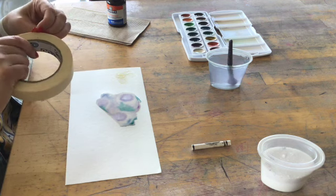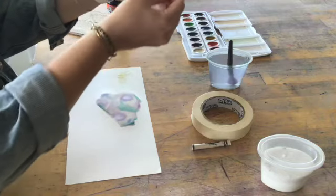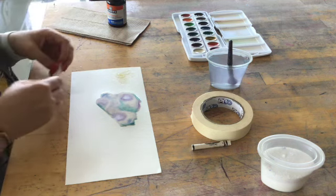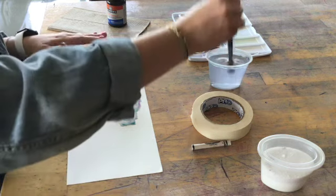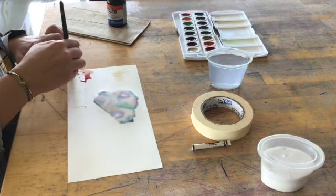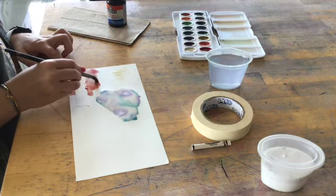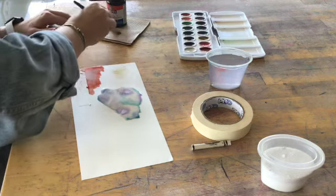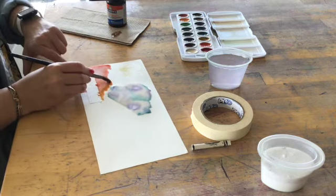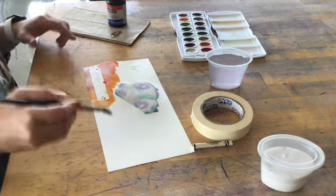The next technique is tape. If you've ever had the issue where you put tape on your paper and go to take it off and the paper rips — to avoid this, put the tape onto your clothes first to get some fuzzies on there, then take the tape off and put it on your paper. This makes the tape a little bit less sticky, so when you go to pull it off, it won't rip. Once you do this, you can paint right over top of that tape. In a couple of days when we pull the tape off, it's just going to be plain white underneath. Fill in all those white spaces around the tape.